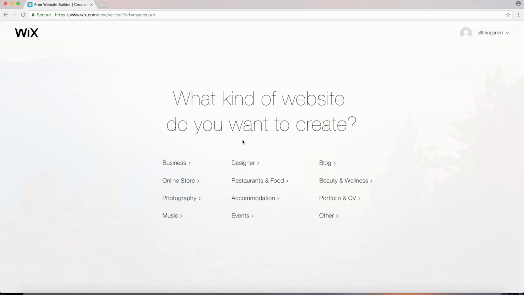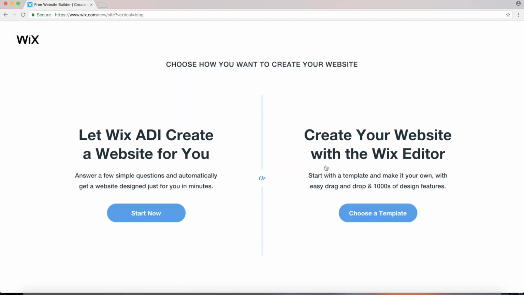The amazing thing about Wix is that it has a professional solution for every need. So you have all of these categories to choose from. If you want to make like an online store, maybe to sell your slime and squishies, or you can maybe make a photography website, or even like a music-based website. So as you can see, there are a lot of categories. I want to make a blog today, so I'm gonna go ahead and click that.